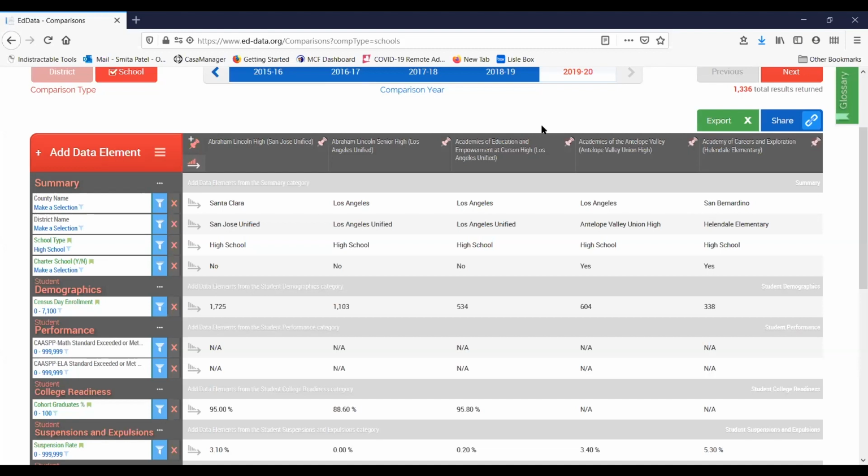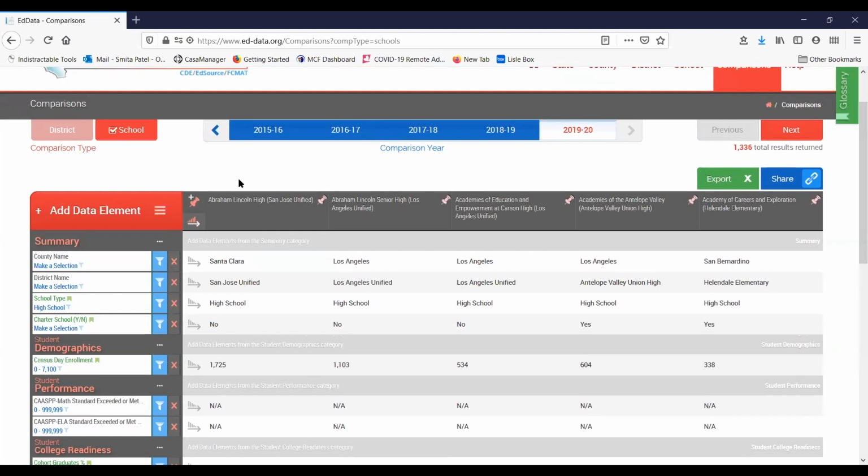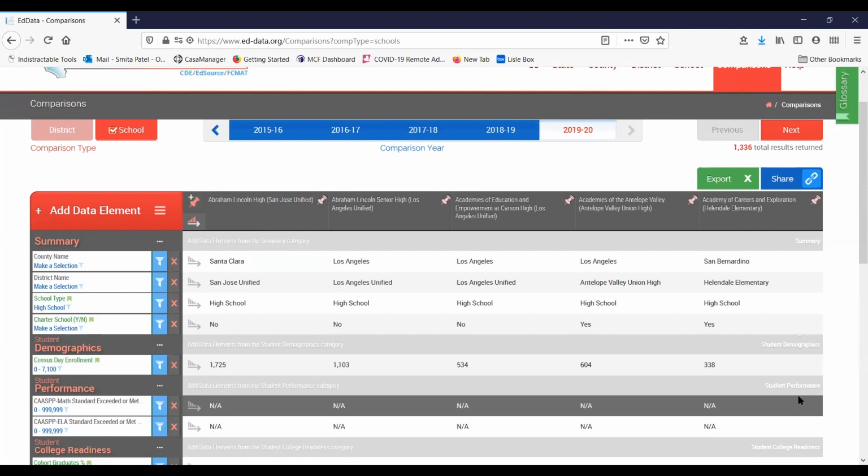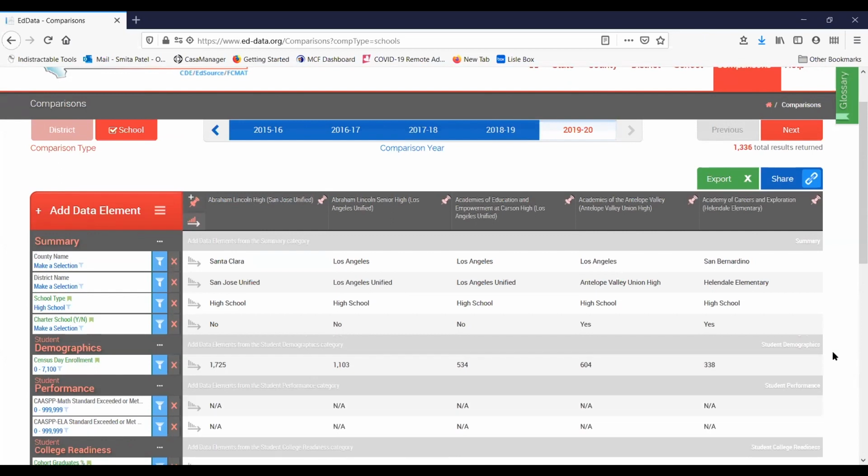So I think there is a question that's coming up again and again about basic aid. Is there a way to filter the school comparison funding such as basic aid? Basic aid is one of those really complicated things, and districts move in and out of basic aid status constantly. Basic aid, which is also known as excess revenue, for folks who are not familiar with the term, refers to those districts who get more money from their local property taxes than they would from the state.